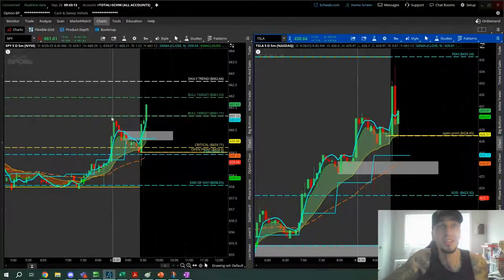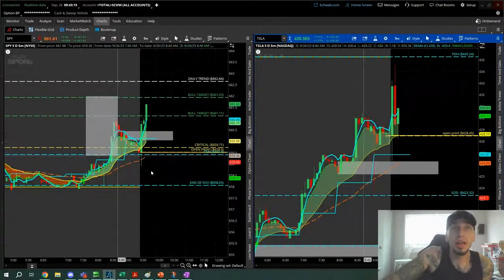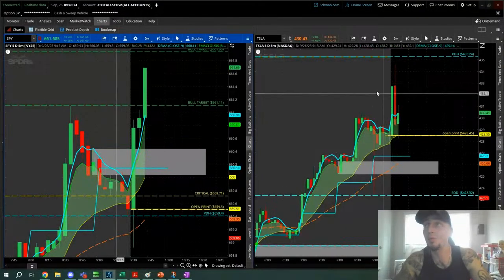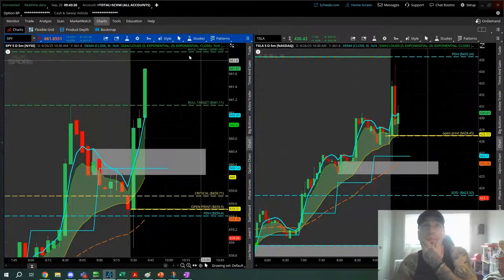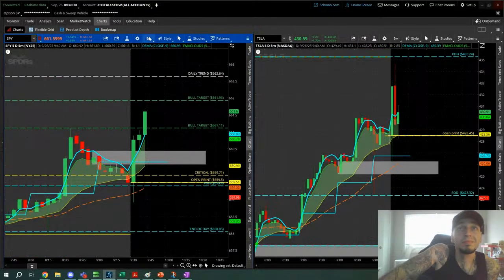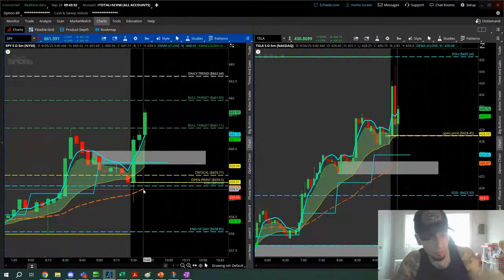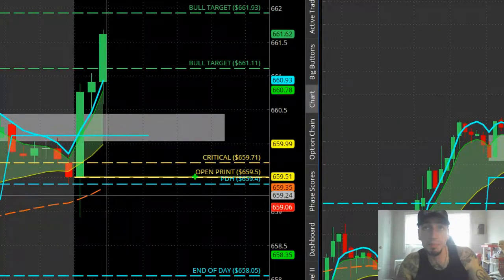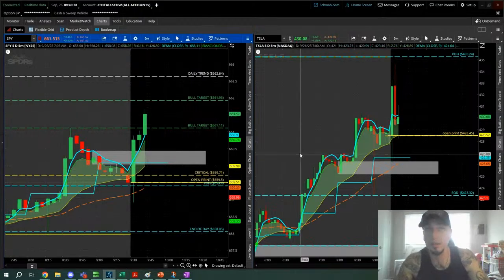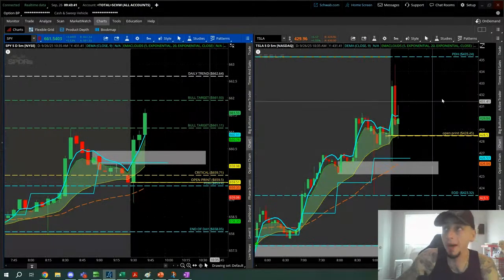Look at SPY here. SPY's cooking. And let's point out here, too, we had that area of value that was disrespected. We got that retest of it. Now we're getting a rally. Damn. And one more thing. We bounced right off previous day high. That was our critical level, right? That was our important level of structure. I'm watching Tesla.